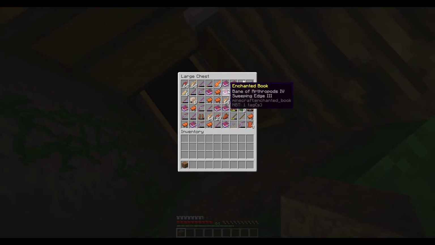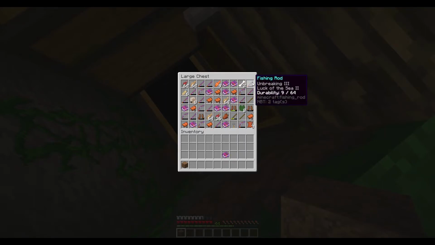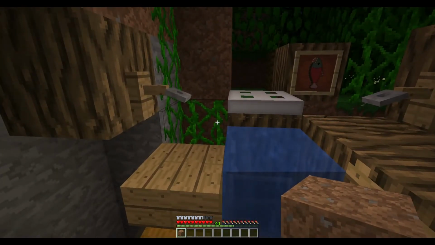One mending book. Out of all of this, we have one mending book. Not bad, not bad. So leather, some tripwire hooks, few bows I can use. Few mending bows, but can't really get the mending out of them. Well, time will tell if I get a Silk Touch book or anything else.